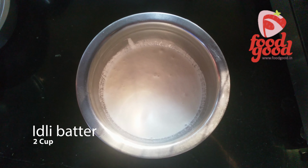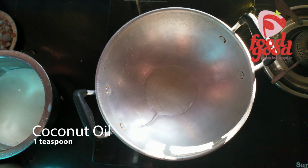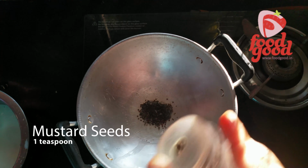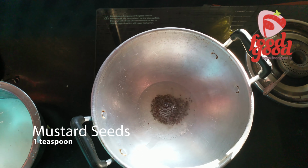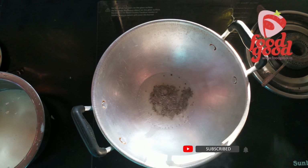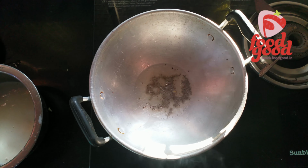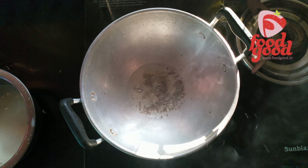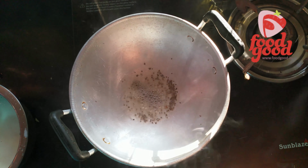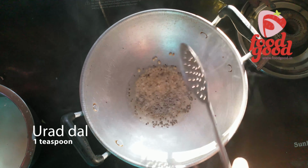First of all, take 2 cups of idli batter, which is pre-salted. Heat a teaspoon of oil in a pan, add a teaspoon of mustard seeds. When it starts to splutter, add a teaspoon of urad dal and curry leaves.